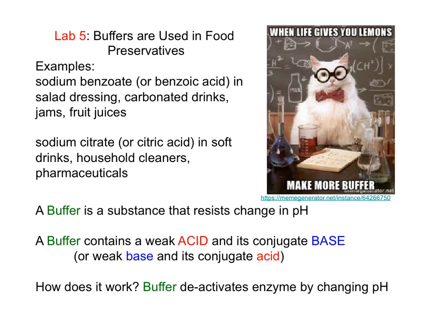A buffer is a substance that resists change in pH, and we can apply acid-base equilibrium principles to make a buffer of a certain pH. Buffers are used to preserve food. Next time you're eating, take a look at the food label to see if any of these substances are in there. They'll be used as buffers.